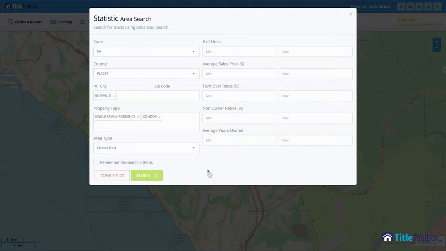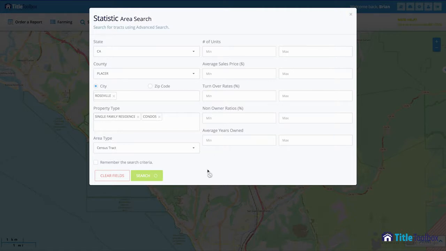Let's group Roseville together by its census tracts, and then let's just rank them from highest turnover rate to lowest turnover rate so I can pick the best area for me to go farm. Generally speaking, your top real estate sales coaches in the U.S., Tom Ferry, Mike Ferry, Debbie DeGroat, you name the real estate coach, they will tell you to go look for 7% turnover rate and higher and then market into those areas. That's what they're looking for.